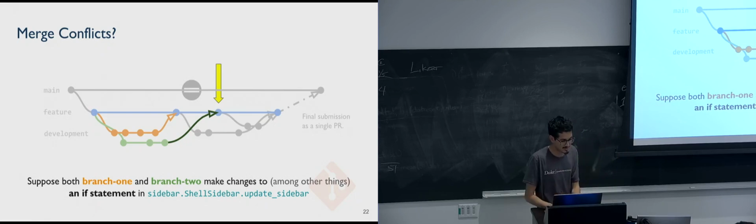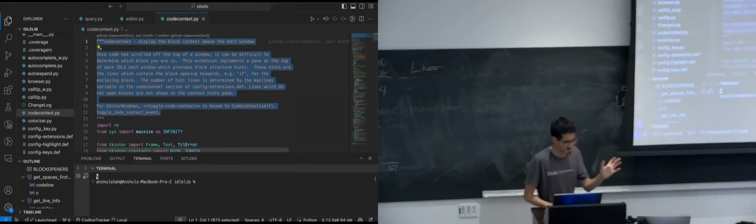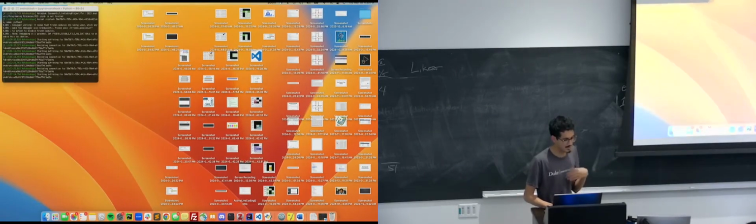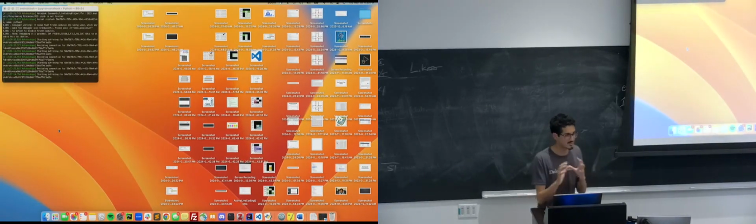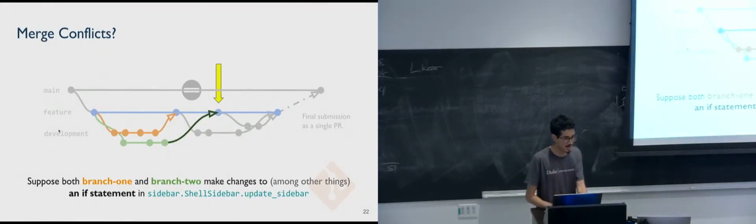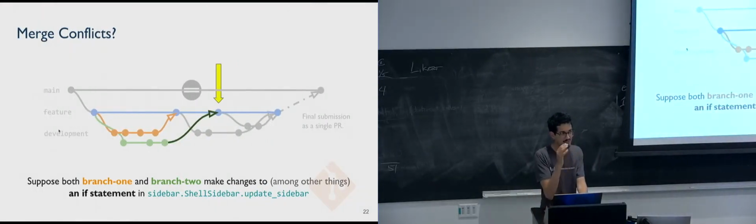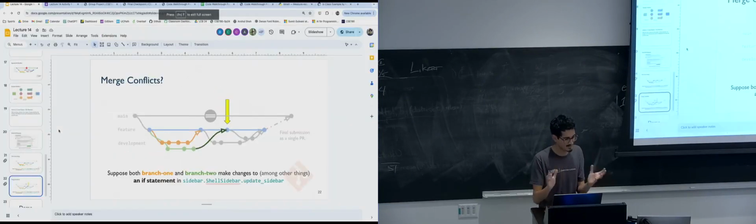I'm just going to show you a demo on a very small file. When it's in a large code base, there will be multiple such merge conflicts. I'm just going to show you how you can use the inbuilt VS Code merge conflict viewer to go about fixing any of these merge conflicts, okay?